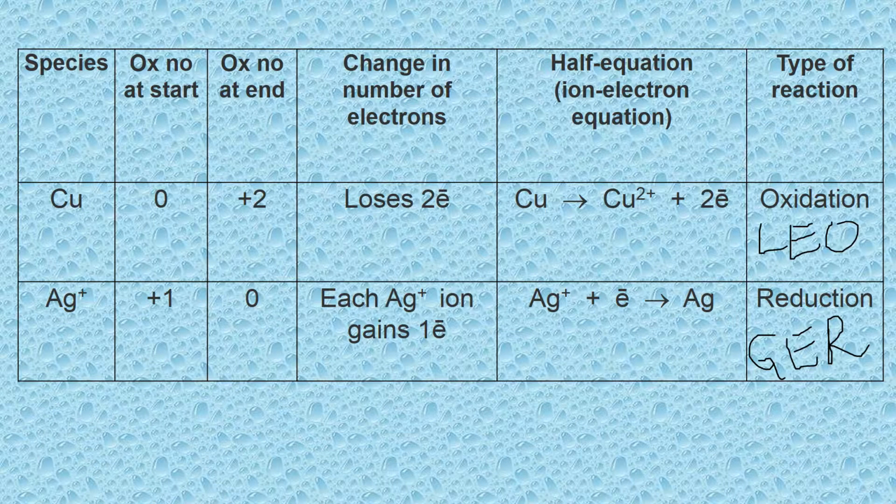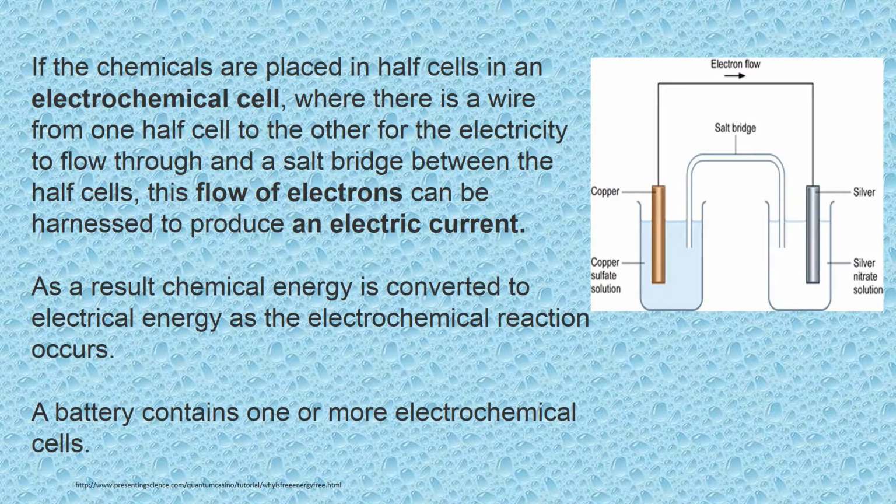And we know now that gain of electrons is reduction. Alright, so what? This sounds a lot like what you did last year. So what's the new concept here? What chemists have actually done is looked at this and said, hey look, there's a transfer of electrons. Copper loses and silver gains. What if we separated these two chemicals and we didn't allow the electron transfer to happen inside the same beaker, but we actually separated them out?